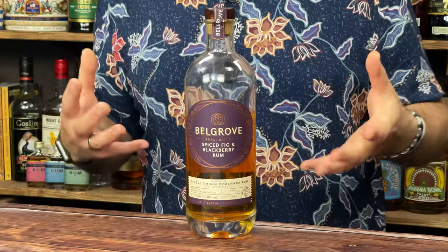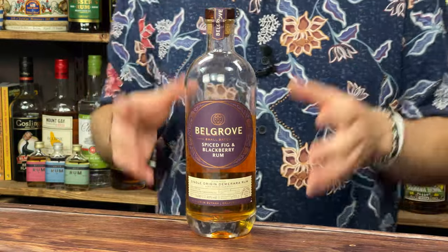Now this is Bell Grove's Spiced Fig and Blackberry — I'd classify this as a flavoured rum. For those who watch my live show, you'll know I open most weeks with this as a daiquiri. It is gorgeous. No bias involved — I just absolutely love it. And I do love Ed, who owns the brand, who is Mr Bellgrove himself. He's just a nice, smiley, bubbly guy, and he's brilliant at what he does.